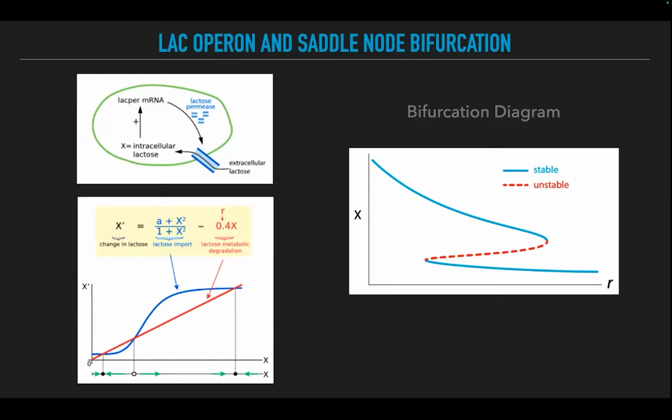How does the cell know when it should start producing a given protein? How does it know when it should stop? Well, first of all, the cell doesn't know anything, right? So how is this happening? And that's really the idea here: having a mathematical model, you can explain that. In terms of these equilibrium points I was mentioning before, you have something called a bistable system that tells you what the mechanism is for a cell to start or stop producing a protein.